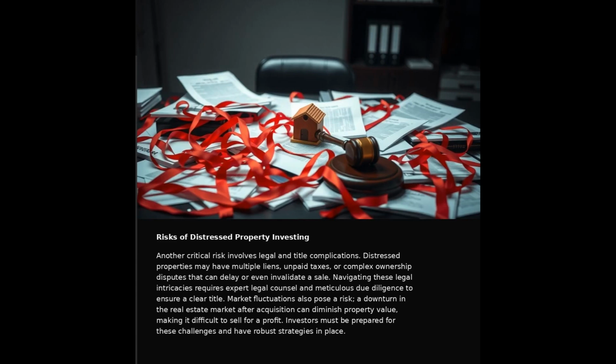Another critical risk involves legal and title complications. Distressed properties may have multiple liens, unpaid taxes, or complex ownership disputes that can delay or even invalidate a sale. Navigating these legal intricacies requires expert legal counsel and meticulous due diligence to ensure a clear title. Market fluctuations also pose a risk. A downturn in the real estate market after acquisition can diminish property value, making it difficult to sell for a profit. Investors must be prepared for these challenges and have robust strategies in place.